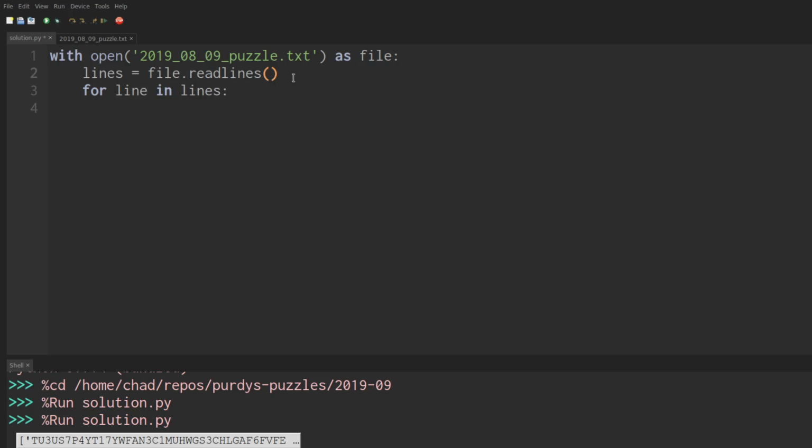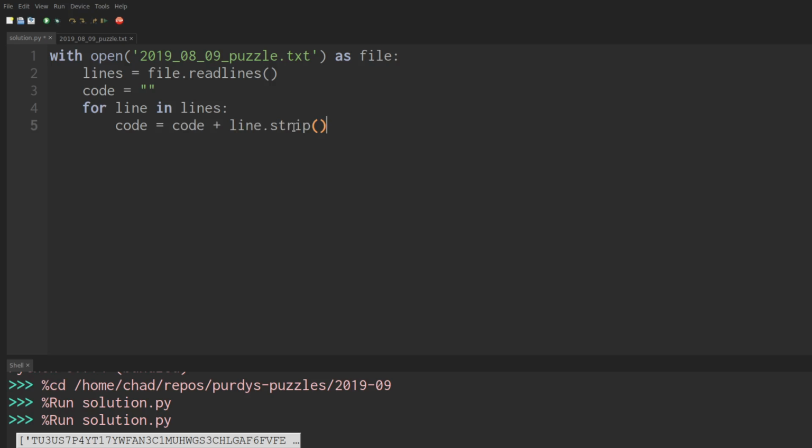You know what, I need another variable here. I'm going to say code equals an empty string. So for line in lines, code equals code plus line.strip.